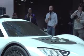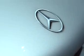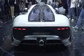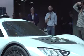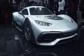It's 2 seats. It's carbon fibre. It's got shades of Mercedes' old Group C sports car and GT1 car in a way. Really interesting car. It's going to cost over £2 million. I'm quite excited. Overall power will be 1,000 horsepower plus. It'll do 0 to 200 kilometres an hour, that's 0 to 124 miles an hour, in 6 seconds and do 220 miles an hour flat out. It is quite the thing.